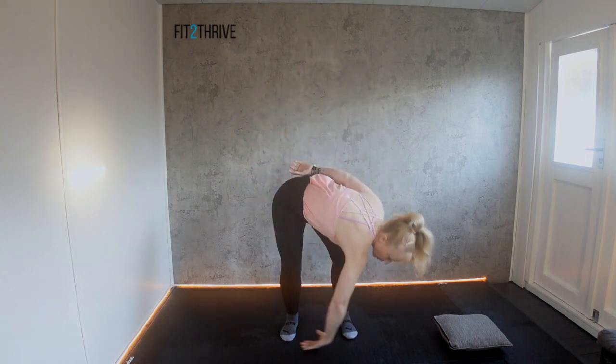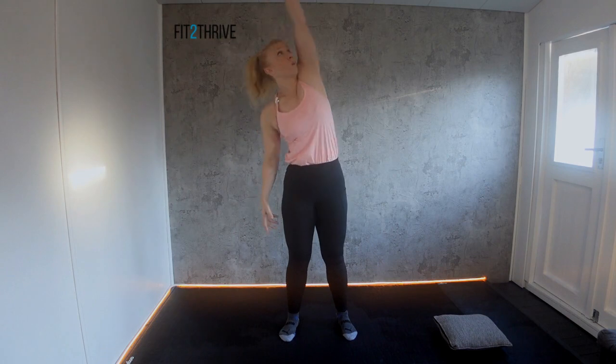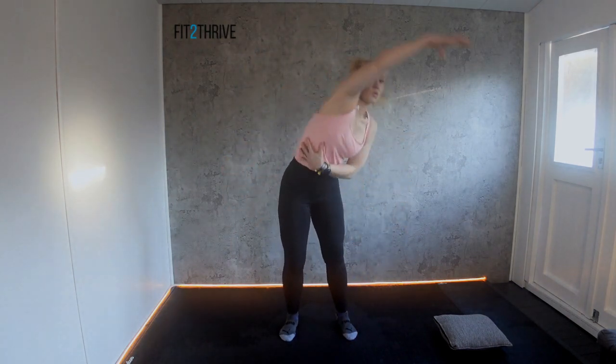Okay, so what we're going to do, we're going to get nice and warm first. Feet hip width apart. You're going to tuck your chin, draw the belly in. We inhale, drop the shoulder across your body and then reach up. And do the same on the other side. So we're just going to bend the knees, tuck the chin. And as you come up, can you reach away? What we want to feel is the ribs expand.